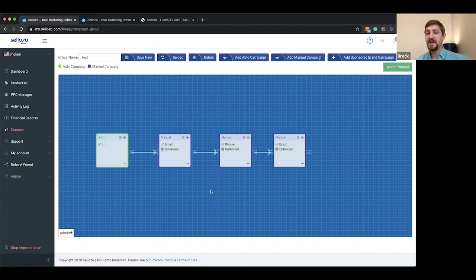And the reason being is broad match is going to capture so many searches that are not relevant enough and will not have good enough conversion rate, and it would be very unprofitable. Now, phrase match to exact match would be how I would launch something, say like a new pair of socks.